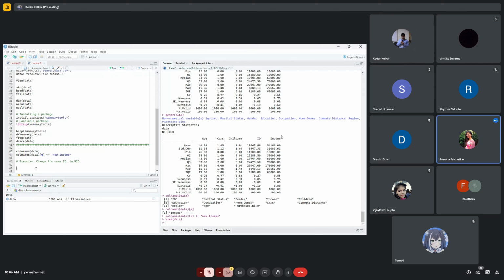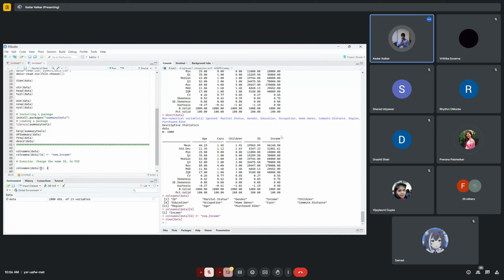Column names, then data. Fourth column, ID is not the fourth column, right? Fifth column. 1, 2, 3, 4, 5. Fifth is children. I want ID, first column. First column, correct.